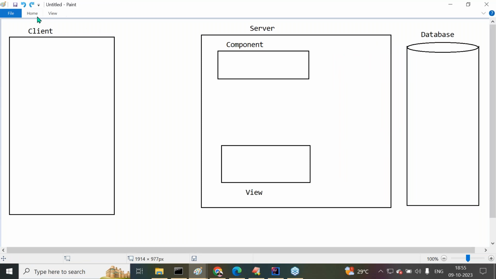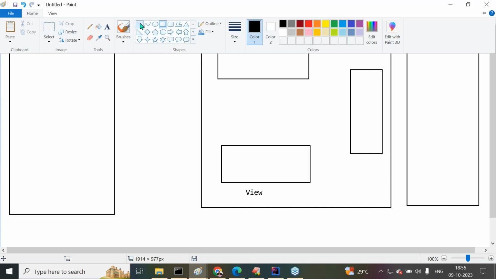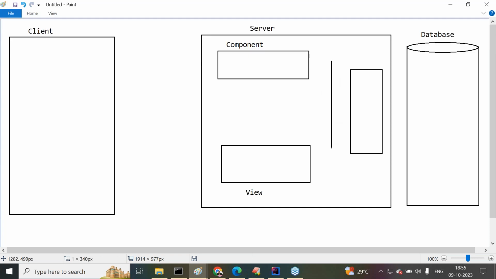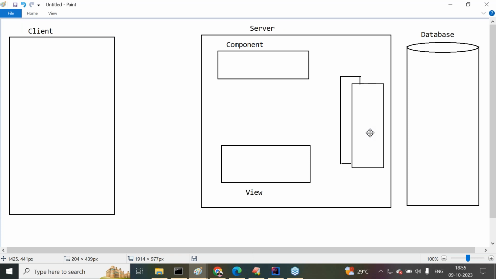Of course, I can provide a number of model components. Like this, a number of model components exist here.